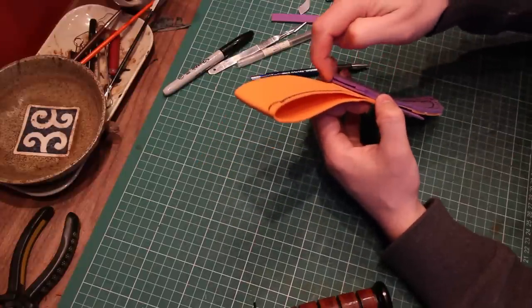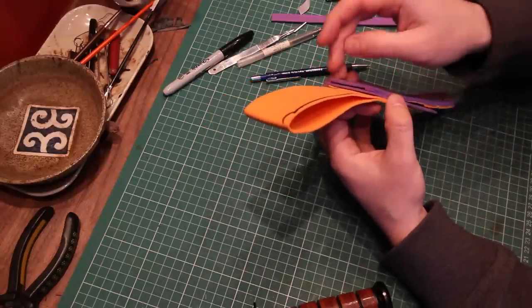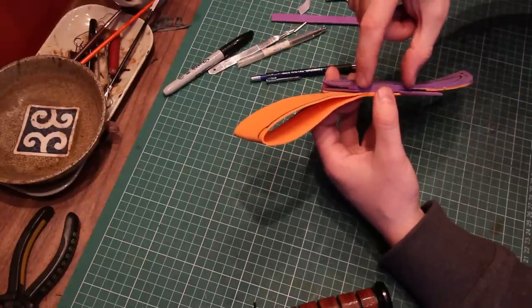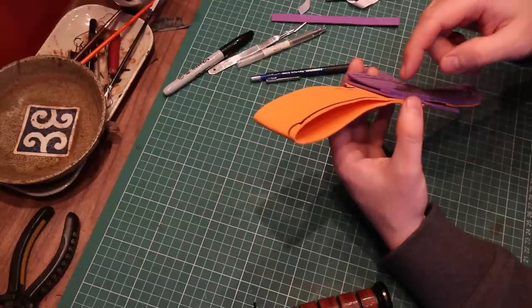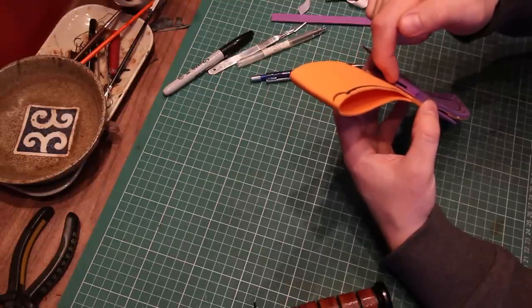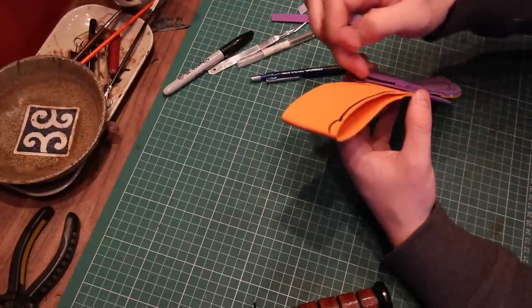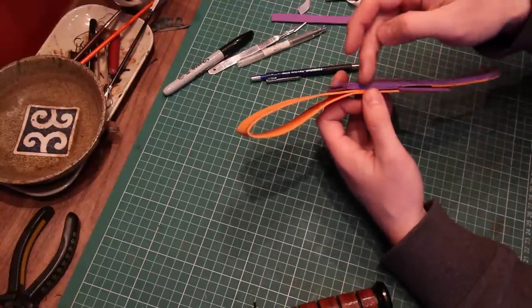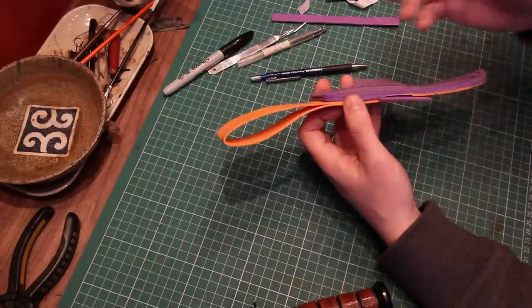Option four is to use the same full-length stack piece, but not run it the full length of the sheath — just the length that the ramps would be, then taper it inside the sheath. That's a little bit easier to cut and skive, and it also creates a neater transition at the mouth compared to triangular pieces, while avoiding the extra thickness all the way down. Where you've got essentially four layers at the top, you drop down to three layers further down.